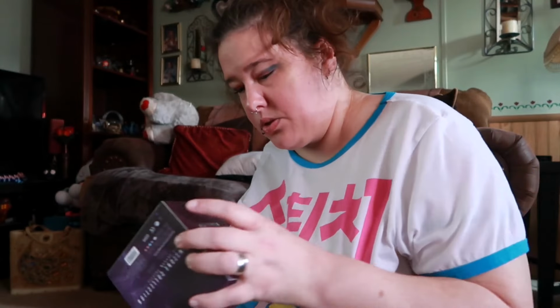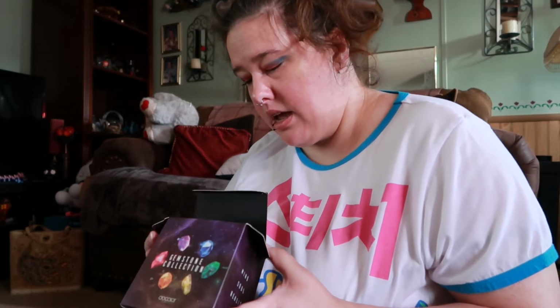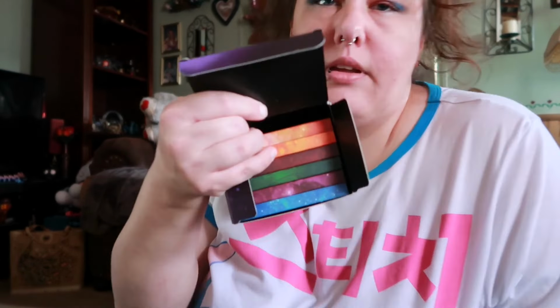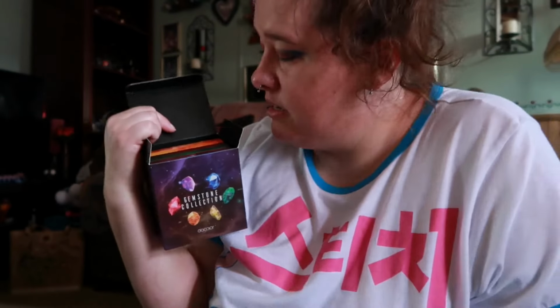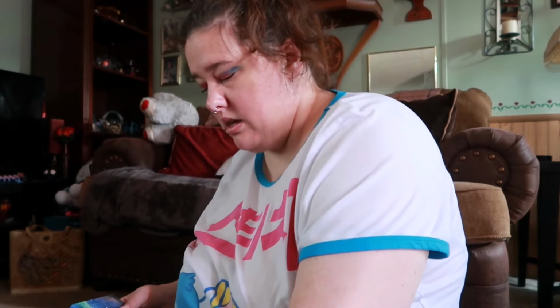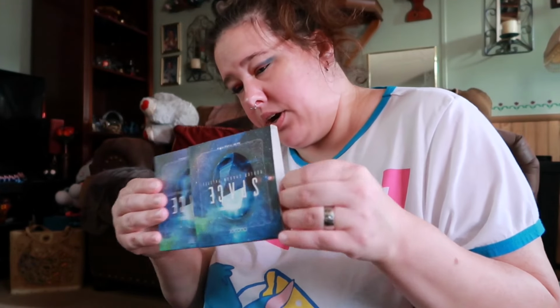This one here is a scrapper also sent me, so I decided to keep this box too. So there is a little gap there, so I could probably save room if I took these out, but I'm like one of those weirdos that like to keep makeup together. So they are all different colors. They're all in here.